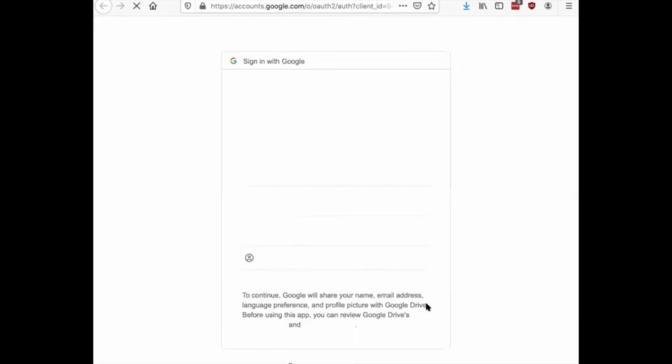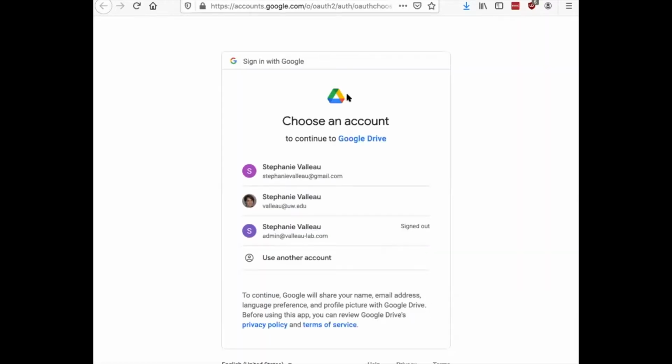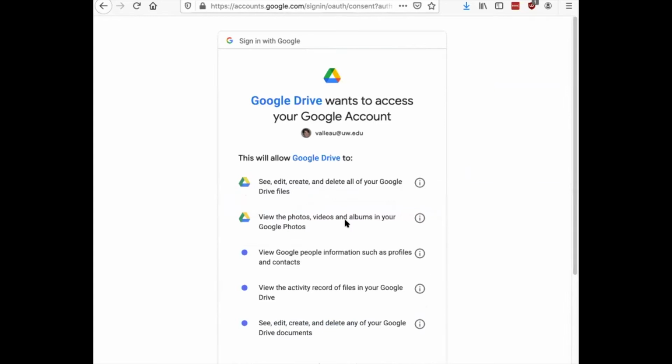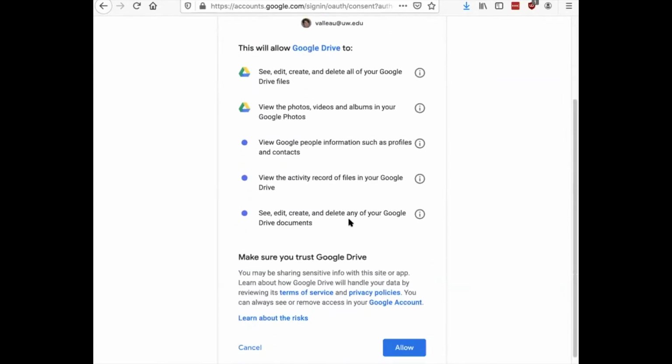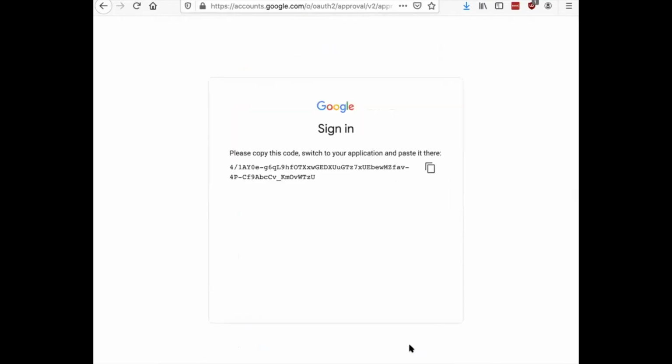If I click that link, it opens a window and it tells me to choose an account. So here you have to make sure that you choose the account, if you have multiple Gmail accounts, which is connected to the folder in which you're running your notebook right now. For me, it's my UW address. And here it tells me, do you want to give us access? And I'll say, yes, absolutely. I trust Google Colab.